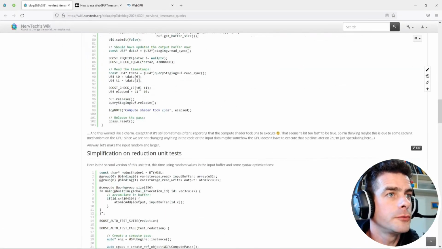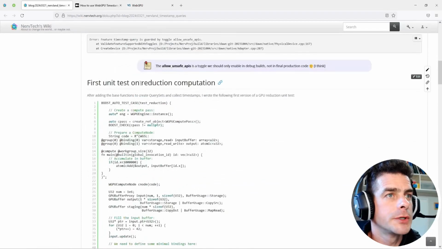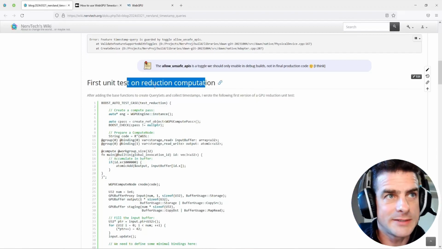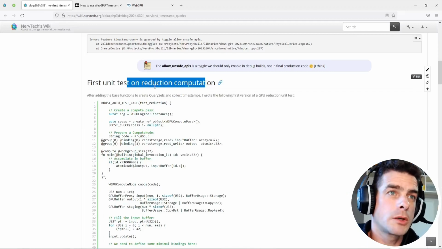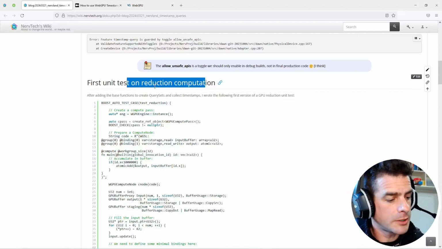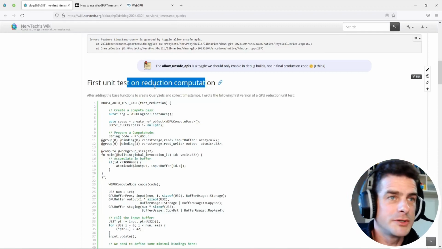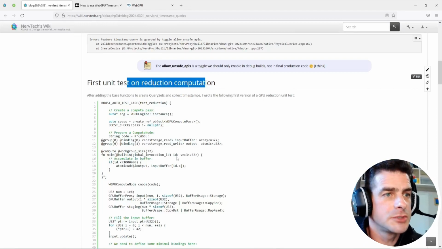So the first version, that's an example of the first usage case that I had for timestamps. I'm trying to write some reduction compute shaders, so it's pretty handy to be able to monitor the performance and figure out how long it's taking to execute the shader.